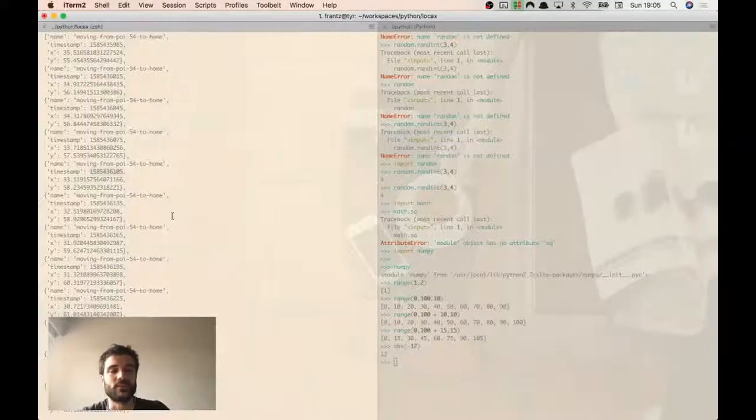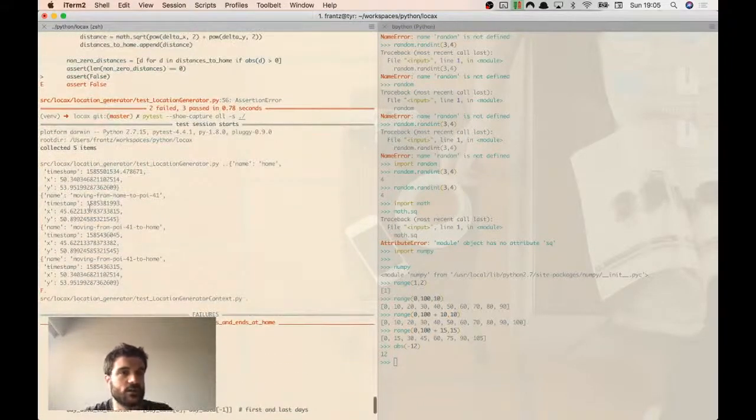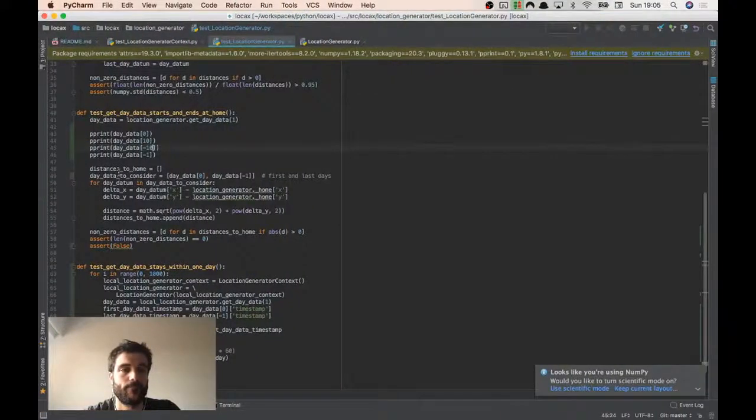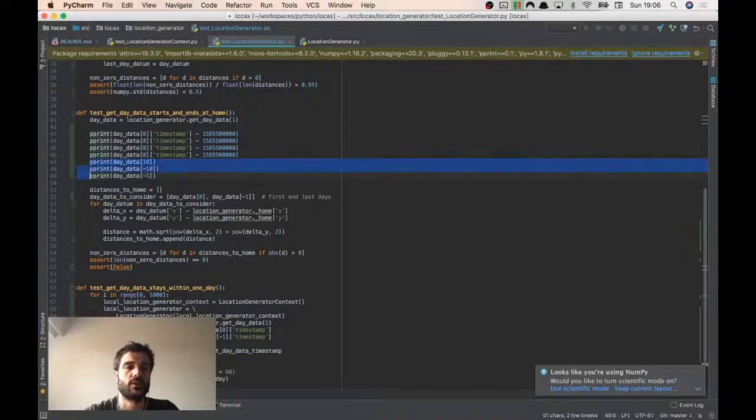There should be increasing timestamps. It's not very readable, so I'm going to access every timestamp, and it's going to be timestamp minus, and I'm going to replace this with just zeros. 1, 2, 3, 4. Okay, this is just meant to make things more readable.